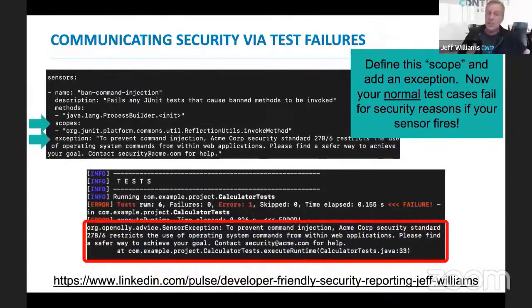You can imagine using instrumentation to take most of your secure coding guideline and turning it into code, turning it into JOTs that then do this kind of thing to communicate with developers. This is the path towards a really solid pipeline.